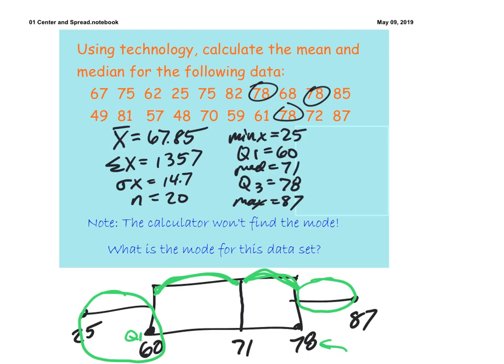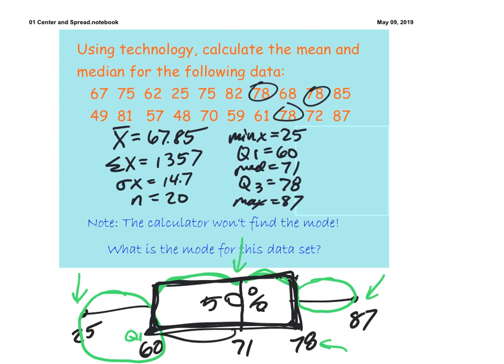Okay, so that's like kids that are right in the middle in a school, for example. This would be like the very top kid. This would be the kid who's struggling the most. This is the kid who's exactly in the middle. And then this box goes around the 50% of kids that are right around the middle. So this represents 50% of your data. Two 25s, of course. There's 25 here and there's 25 there.